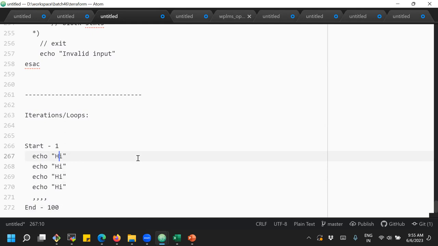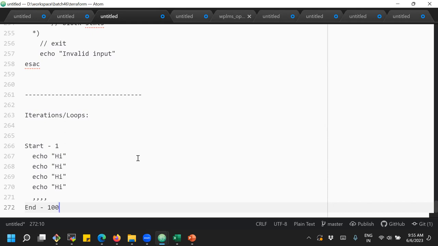Where does it have to start? When does it have to end? So in total, in an iteration, 2 or 3 inputs are required: the start point and the end point, that is the number of times. And whenever that number is reached, yes, the condition is satisfied, okay, fine.